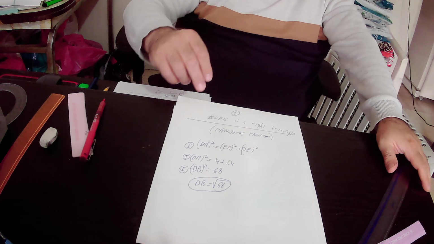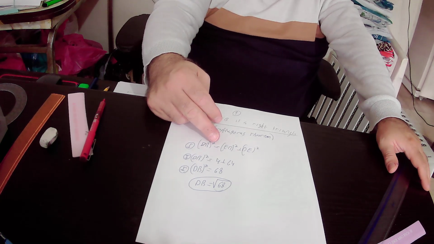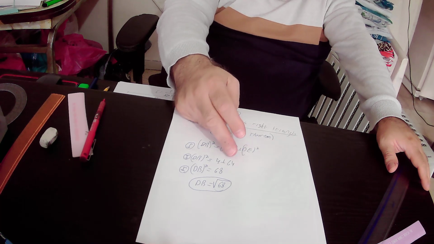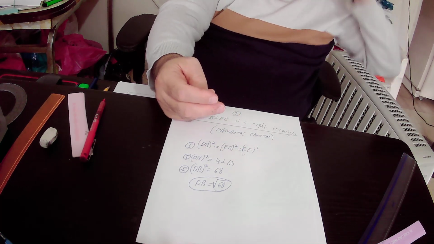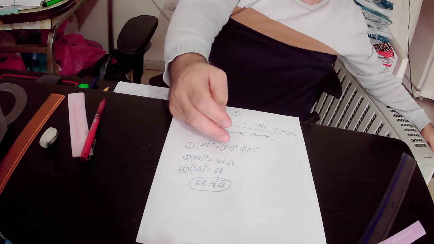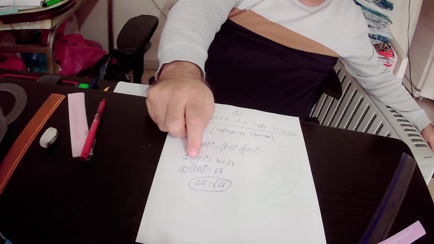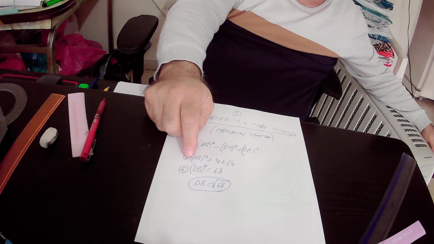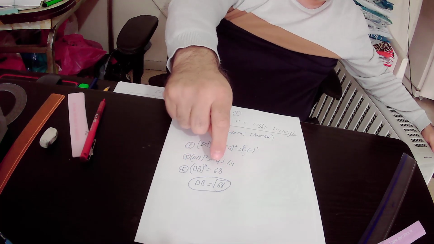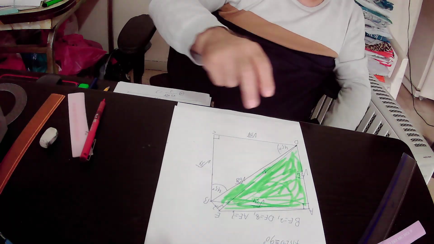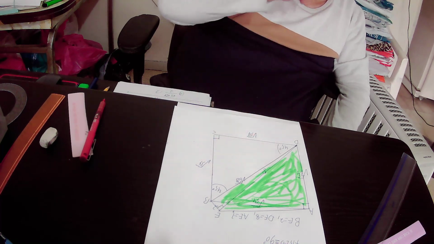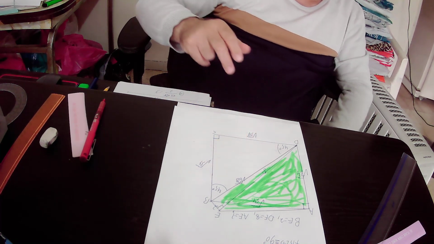So DB square equals EB square, EB equals 2, 2 squared is 4, DE equals 8 units, and DE square is 8 squared, which is 64. So DB square equals 4 plus 64 is 68, or DB square equals 68. We took a root of equation number 1 and we got that DB equals square root of 68. So this is the diagonal of square ABCD, DB equals square root of 68.